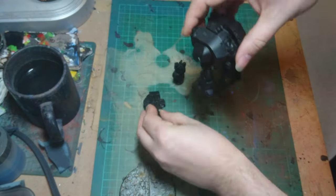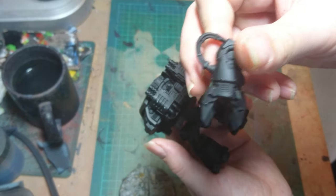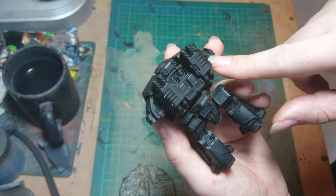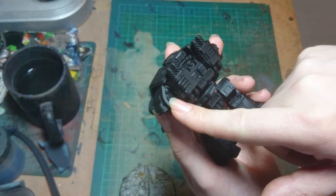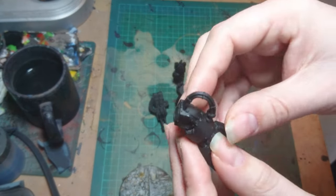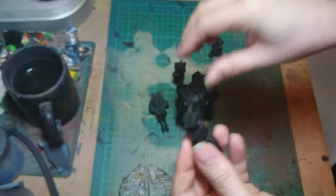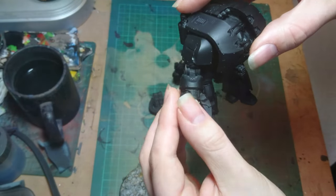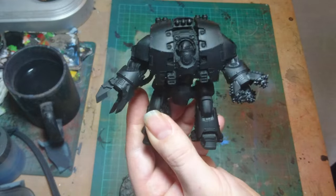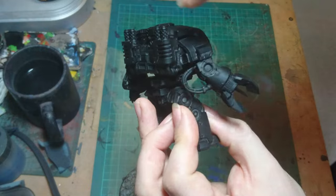With the arms — the arm sections, the ones with actual claws and things like that, they should have a bit that attaches onto the back of this bit. So rather than magnetise that, I went for the one that comes with the actual shooty weapons. With the arms, if you can see here, I've just curved the wire around and shoved it in just above the elbow joint, so they will now attach and come off and can work as normal weapons. It just doesn't look too bad — you've still got the wire coming around.